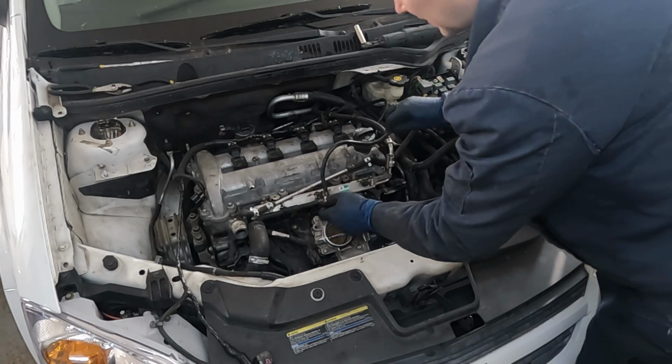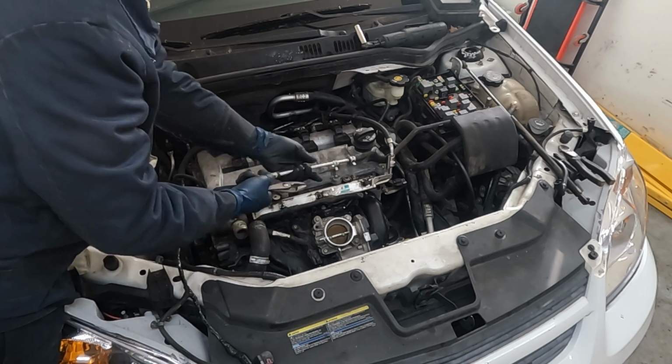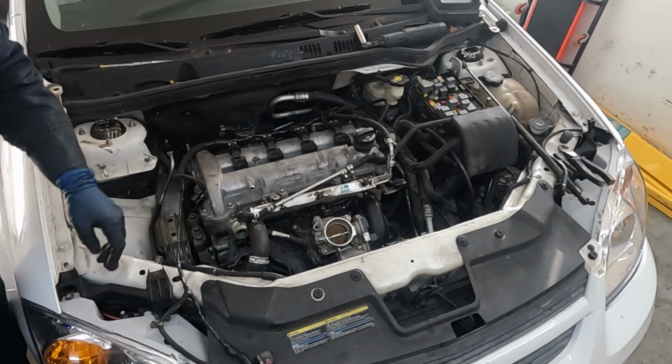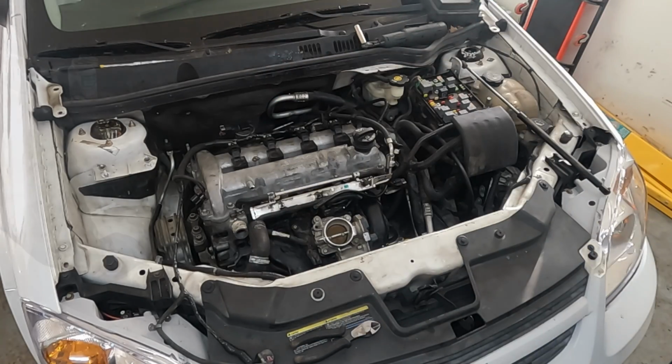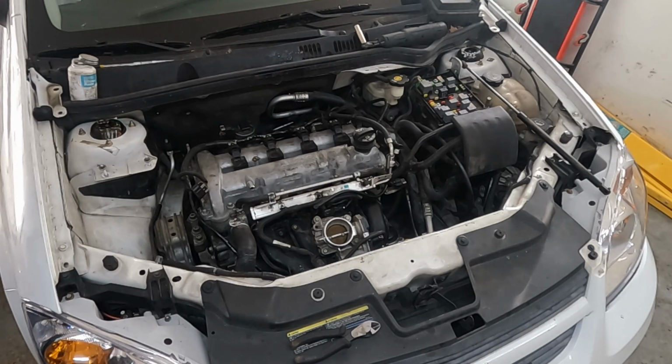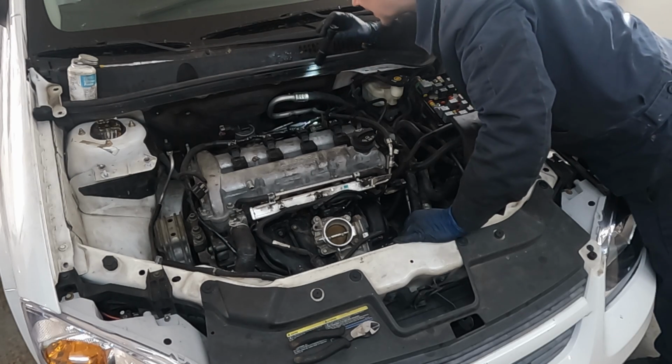Got this thing here. So this broke on mine when we were removing the engine. This little hose here. So we're just gonna replace it real quick. Put this radiator hose on. Let me look around. We might be done up here, at least for now. I think this whole side is put back in.